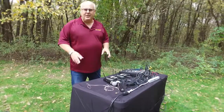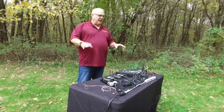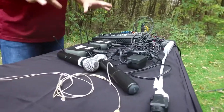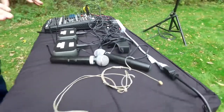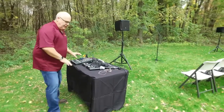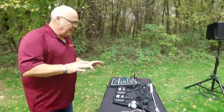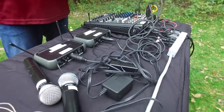No matter which package you select, the most important thing is the placement of the equipment. So now you'll see on this setup, we have a table that you can rent from us. Comes with a really nice tablecloth on it, so it looks good. But I tend to put the table in front of the speakers. That way, let's say you have a brother-in-law or a brother or somebody from your wedding party that's running sound, they can sit here, and if they step a few feet this way, they can hear what's going on, if somebody needs to be louder or possibly even quieter. So this is a good position. You're out of the way, you're out of the view of everybody, off to the side.